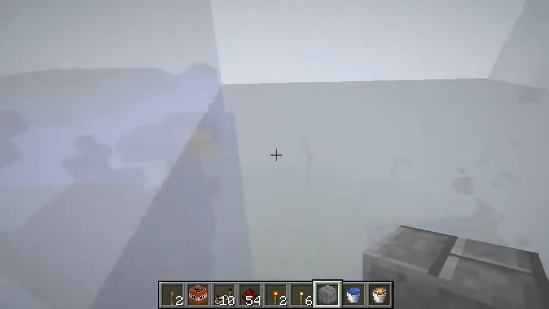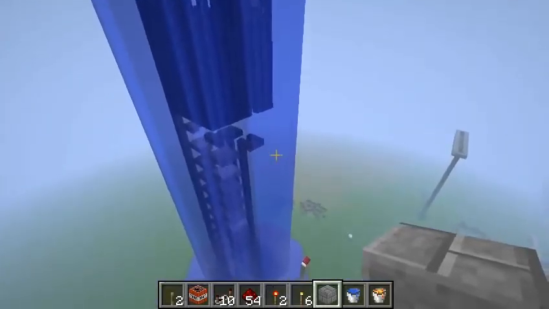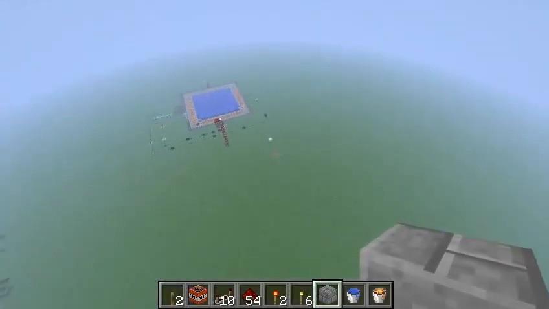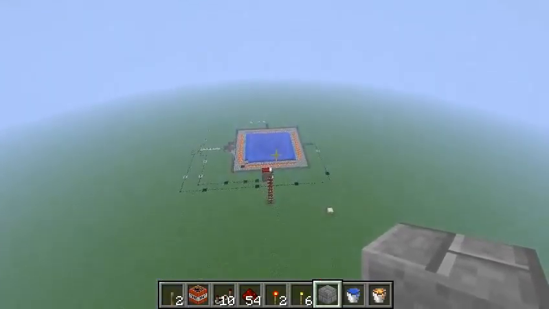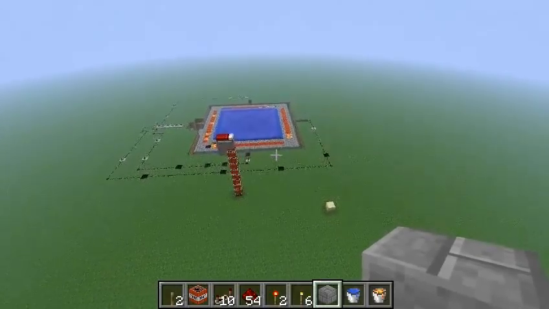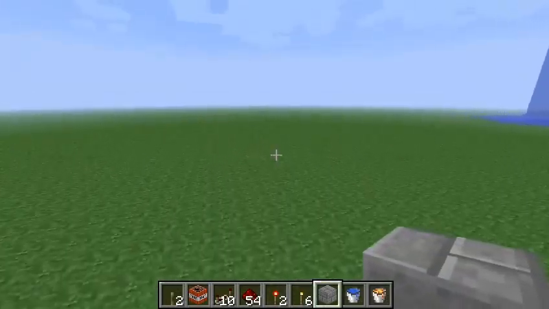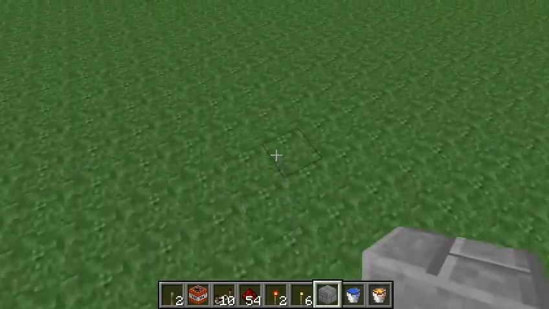I like water veils. Water curtains are really cool, and I was trying to work out a way to see if I can use water instead of making walls, because walls probably like the most. I'll show what that is in a second. That's actually pretty cool. It's stupid and very impractical, but it's actually very cool. But let me give you the design for what I'm planning to do for my mob trap.